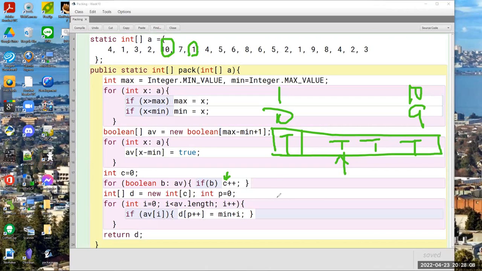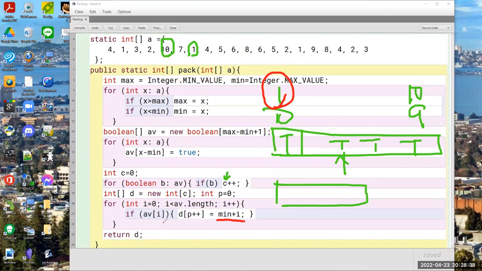And I create a new array that's smaller than the availability array, holding just the numbers that have data. I start from P equals 0 and go through the whole availability array. When it is true, that means the corresponding data is in the array, so I put into D at P plus plus the value min plus I, where I is the corresponding index.